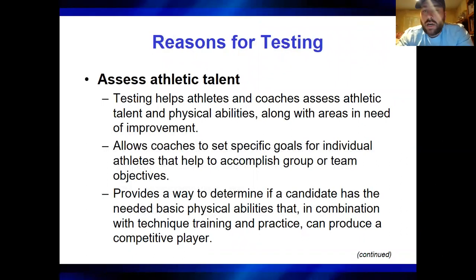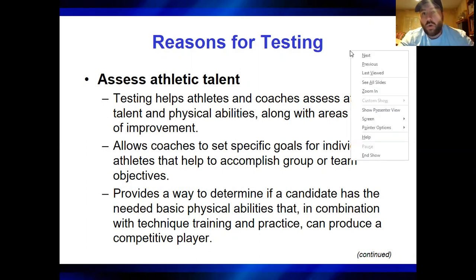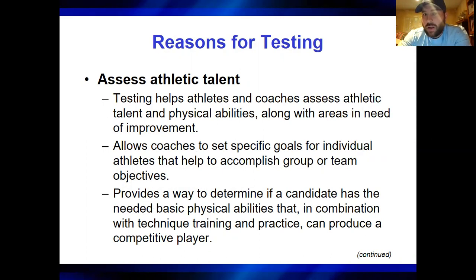So why would we test in strength and conditioning? Some of the reasons: assess athletic talent. Testing helps athletes and coaches assess athletic talent and physical abilities. Hence, why do you think that we have the NFL Combine? We could just watch tape, right? Well, some of those tests that we perform at combines, whether it be for the NBA, NFL, anything, they have reasons for doing it, to see more along the lines of someone's athletic talent and how we would progress them.